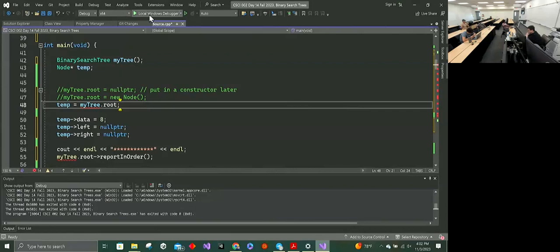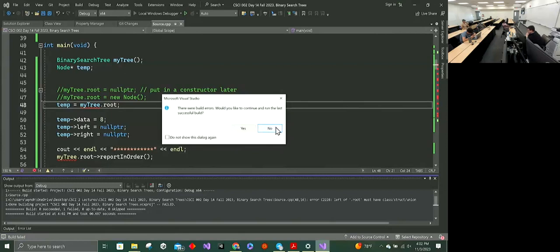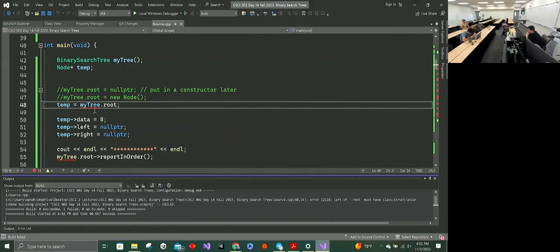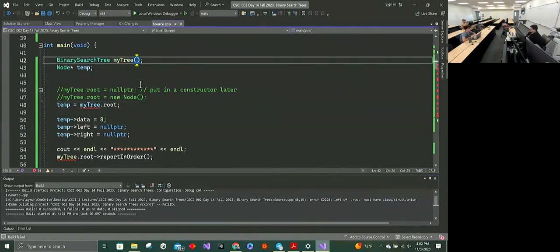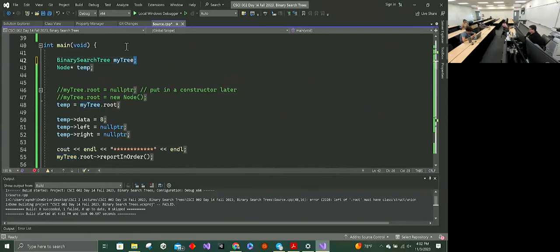What is wrong with this? I'm thinking of the parentheses for the default constructor in your line 42. Because it thinks you're doing a function call. Oh, you're right. How should I fix that? Just do my tree? Yeah, if you want to do the default constructor. Yeah, that's what I want to do. I do the default.